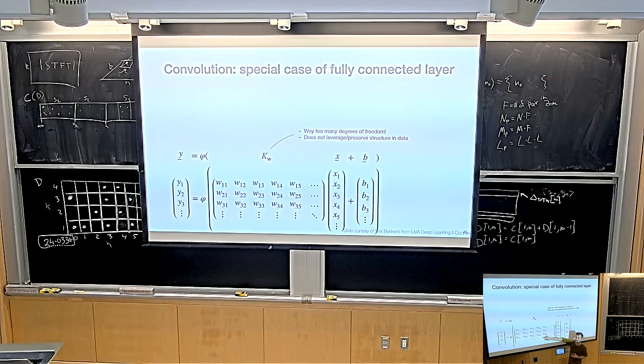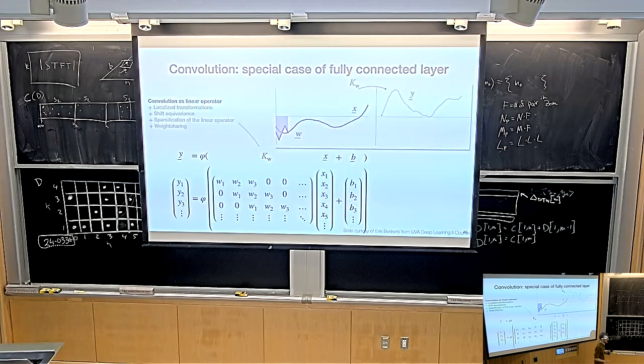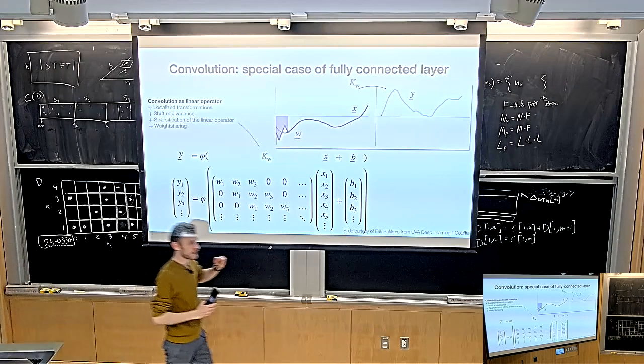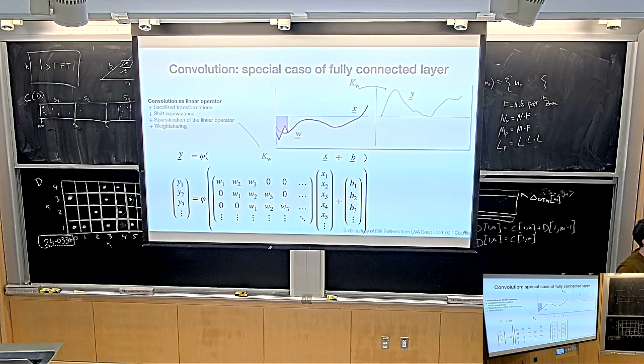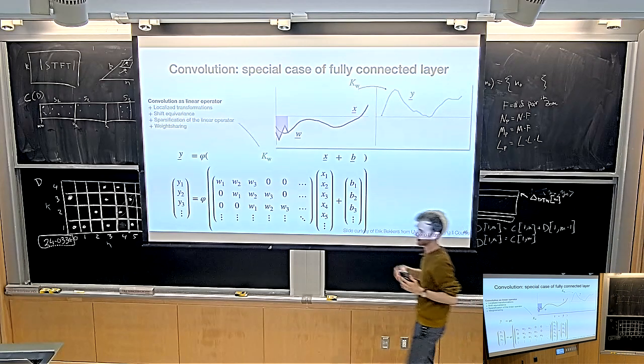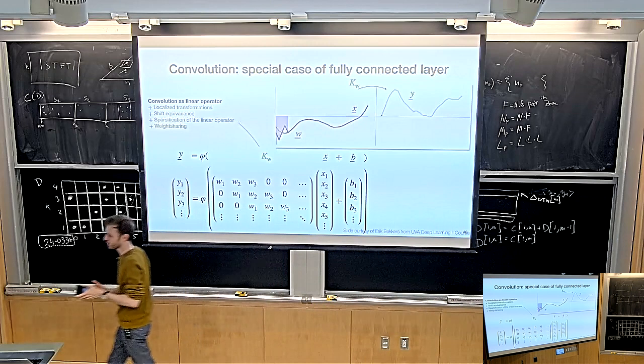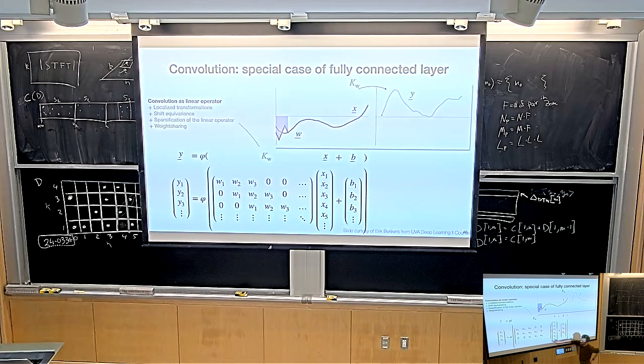In a convolutional neural network, it turns out you can write it in the same way, namely with a dense weight matrix, and the dense weight matrix will look like this. Have you seen this before? Who has seen this before? This is called a Toeplitz matrix. It should be relatively intuitive, because what you can see here is W1, W2, W3. These are, in this case, three weights of the kernel.